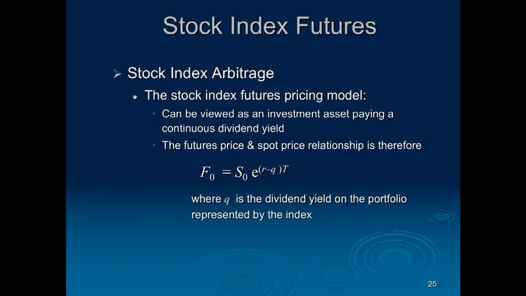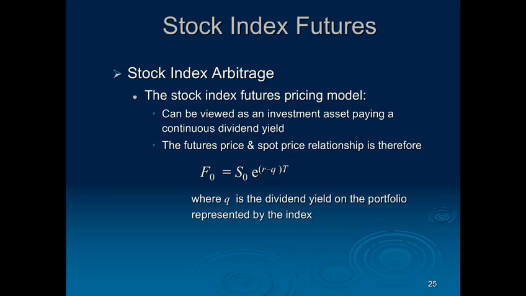So the final thing, well, there's two little things left basically for us to cover in regards to this topic. The first is looking at what we call stock index arbitrage, and the second is to demonstrate to you that there is a relationship between the futures market, the options market, the bond market, and the stock market. They are all interrelated. So we'll come to that very shortly.